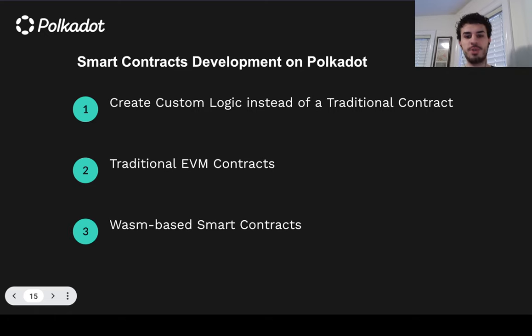So to put this into perspective, one of the parachains on Polkadot now, Moonbeam, basically brings the EVM onto Polkadot, but it's not the only parachain to do so. So let's say I have a dApp on Ethereum. I could probably just copy and paste the code of my dApp from Ethereum onto Moonbeam, and now I can take advantage of Moonbeam's platform. But even more so, I can take advantage of the benefits of the Polkadot ecosystem.